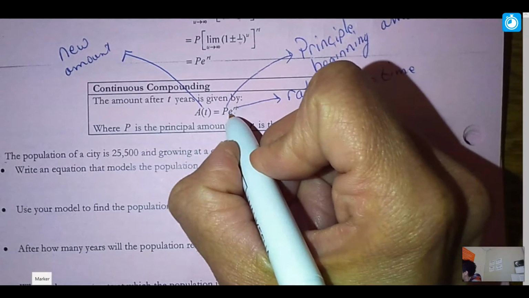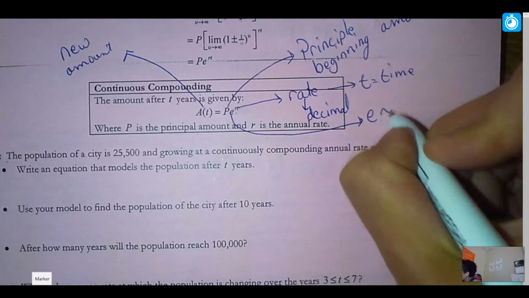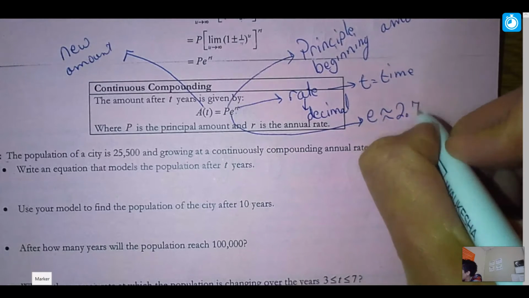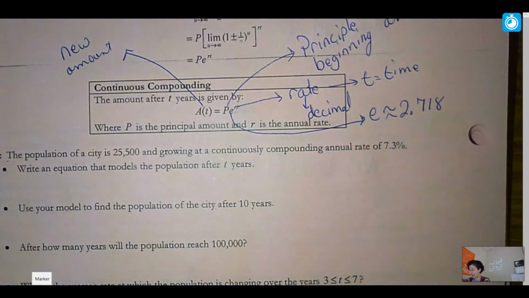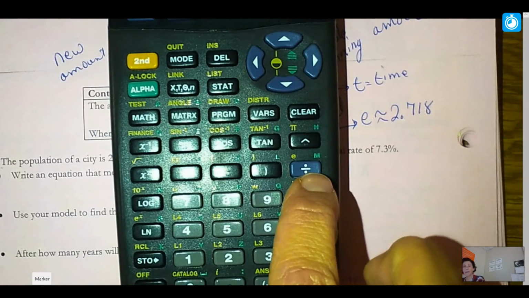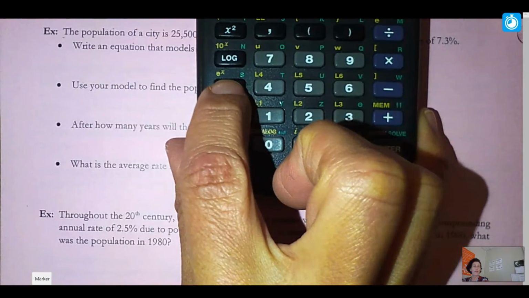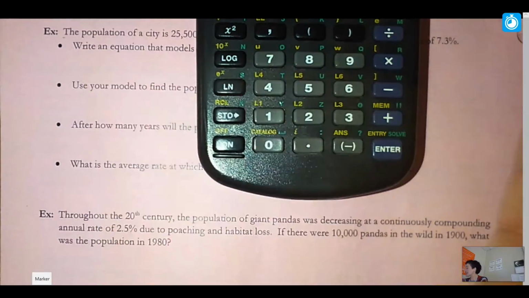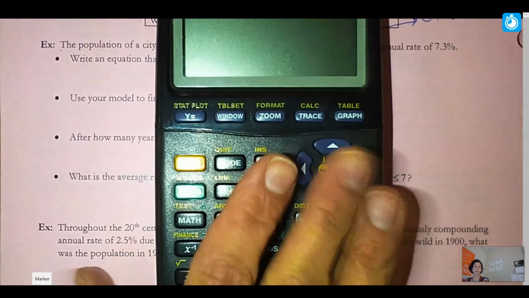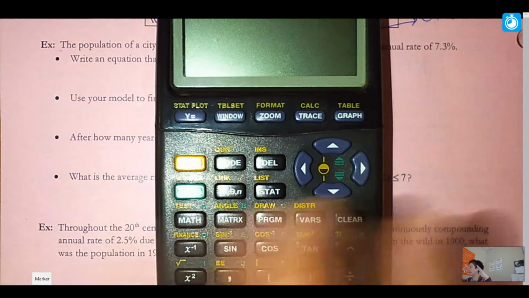But then there's this new part, and that's e, which we talked about. And e is approximately 2.718. But we're not going to use that decimal. We're going to be using our calculator. And again, the easiest e to use when there are two of them, there's one above the division sign, and then there's one above this ln sign. Use the one above the ln sign because that will build the exponent in for you. And it's especially important if you're using an older model where they don't raise the exponent. They just show you kind of like that little mountainy T thing.